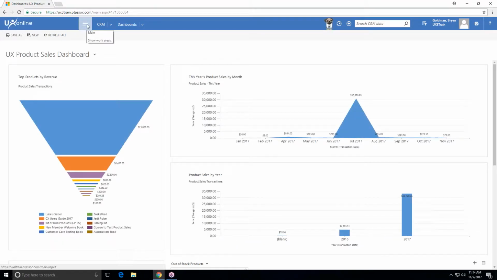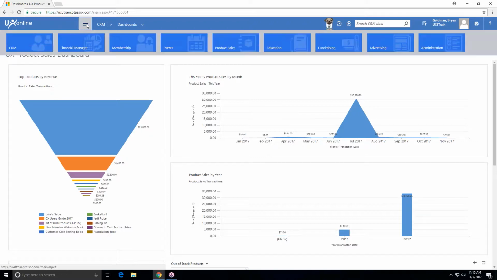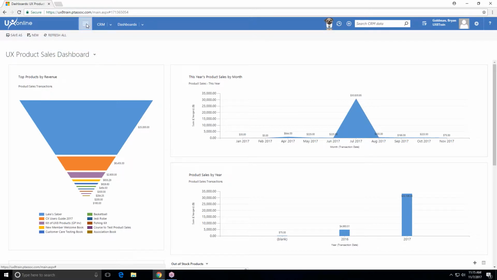Moving on, we have these three lines. This is known as the hamburger button. The term hamburger was not created by ProTech. It was actually created by Microsoft. But this is also going to serve as your main menu button. So if you click on this, a series of tiles is going to drop down. And through here, you can basically access anything in the system. So just at a glance, I'll click on it and we'll get into it a little bit later. But that's your main menu right here. And again, we'll get to all those tiles in a little bit here.